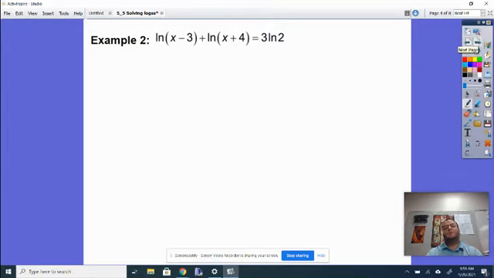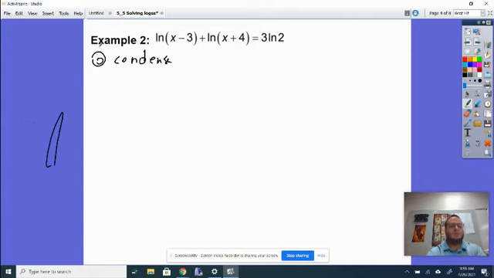Now the thing we want to make sure we really understand is, make sure that you did finish the 2 assignments from before, because you really need to understand condensing, especially for what we're about to do. Condensing is step 0 on all these problems. So step 0, we want to condense. If I can combine things, I should. The reason I don't want to just start by exponentiating both sides is I would be exponentiating the whole side, and e to the all of this, I can't really do anything with. So I do want to combine these.